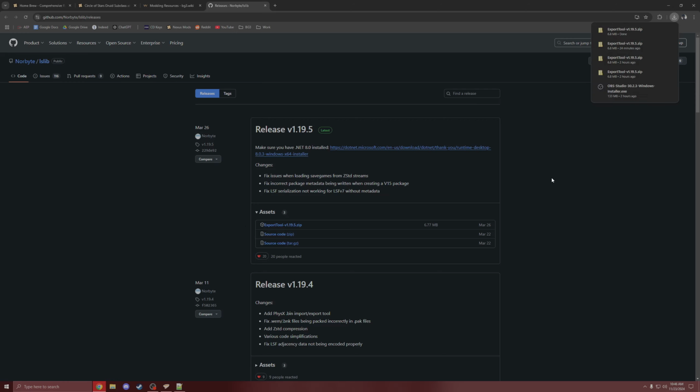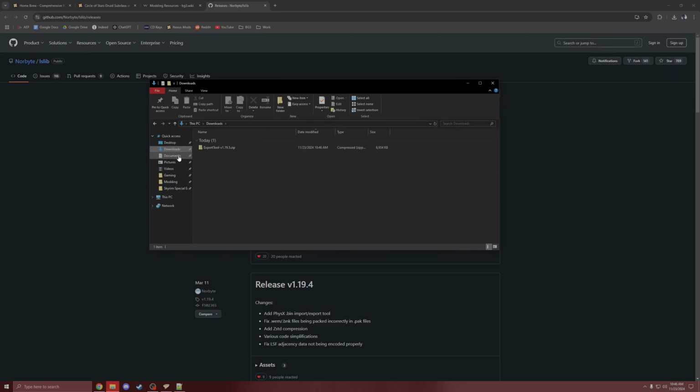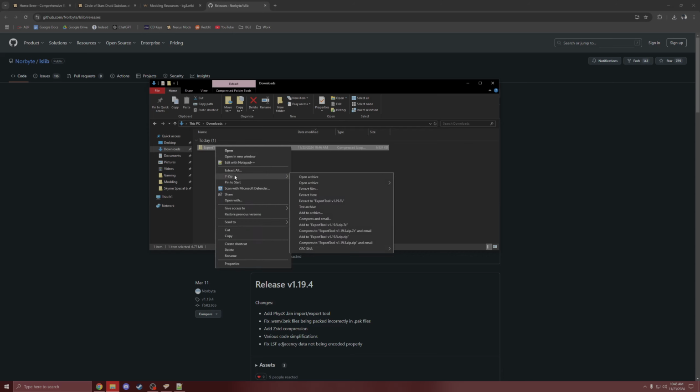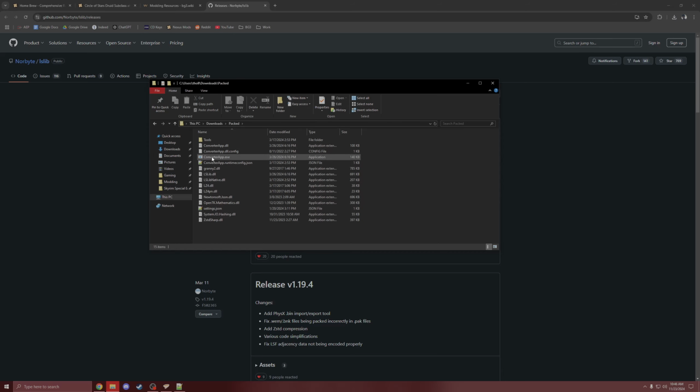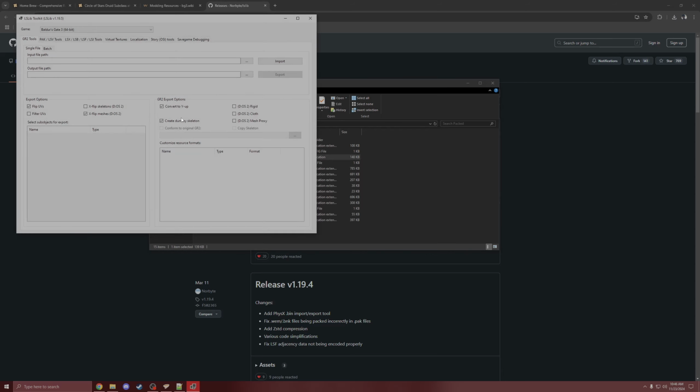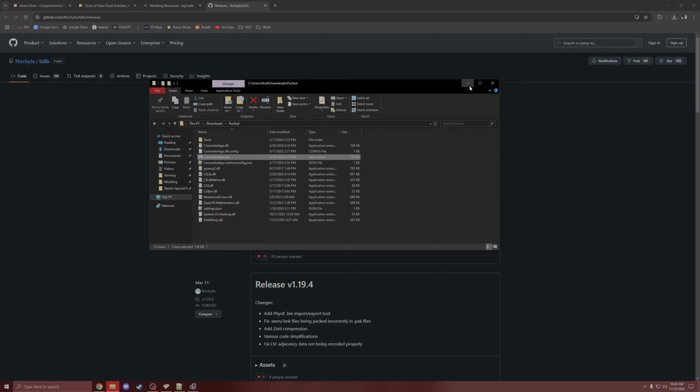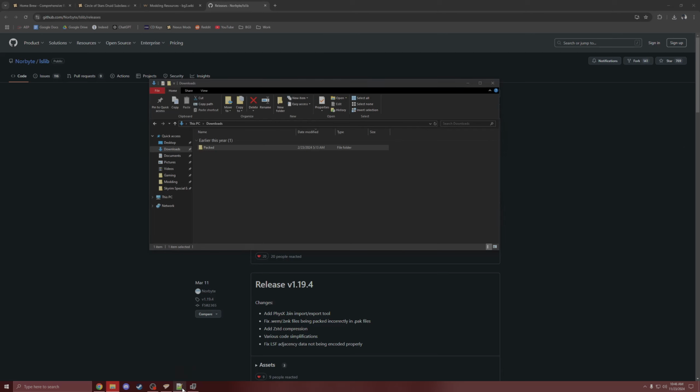So we click on that, and it downloads, and now we go into our downloads folder, and there it is. What we're going to do is use 7-zip to extract it, so just right-click, and then here on the menu, we'll go to 7-zip, and extract here. It's going to pull that out of that zip file, and we actually don't need it anymore, so we can just go ahead and delete it. Now, we're going to go into the packed folder, and we're going to start the program up. So once you do that, here's this. We don't need to do anything with it just yet, so we'll go ahead and minimize it. Back to our downloads folder.